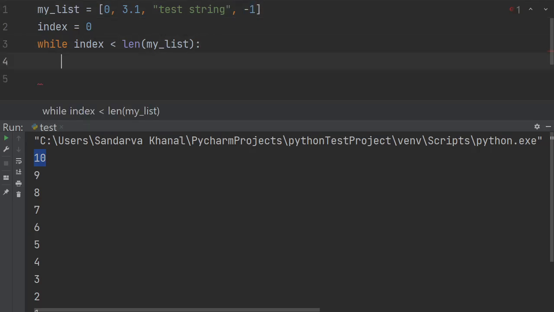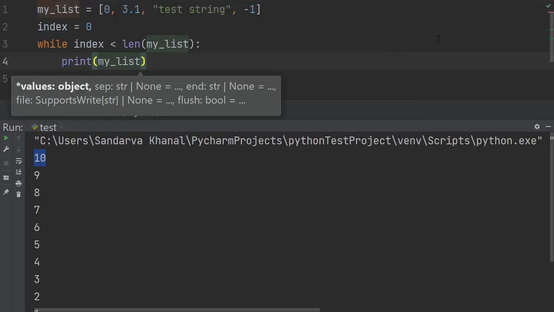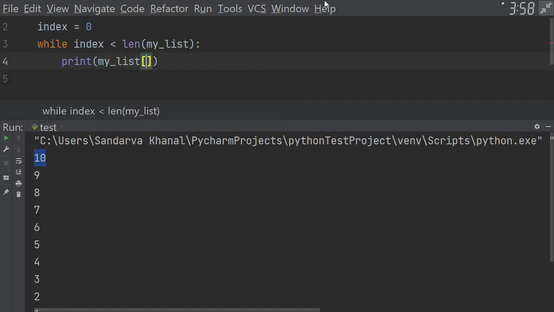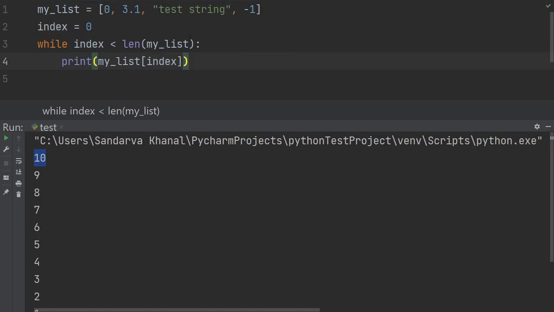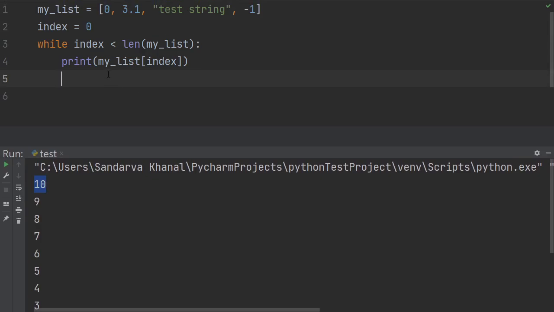And for each iteration, I want to print my list, and not the whole list, but that index value, or what's in that index of the list. And obviously, I need some way to increment the index number after each iteration.